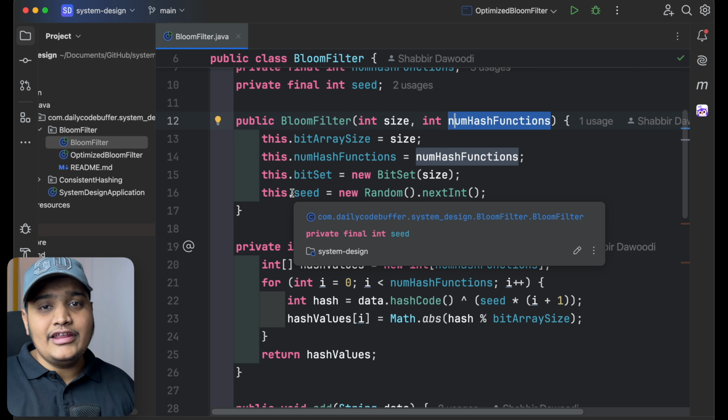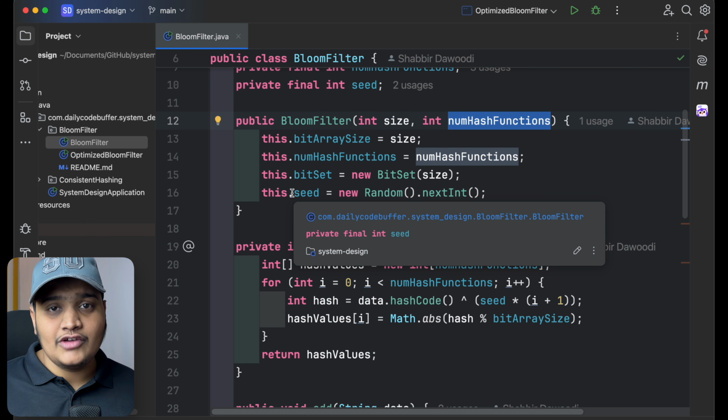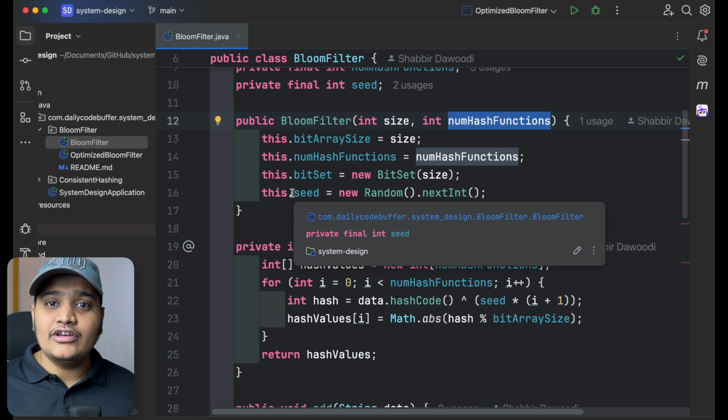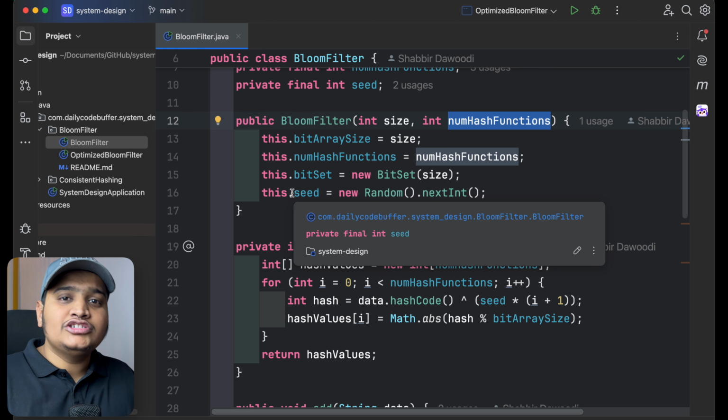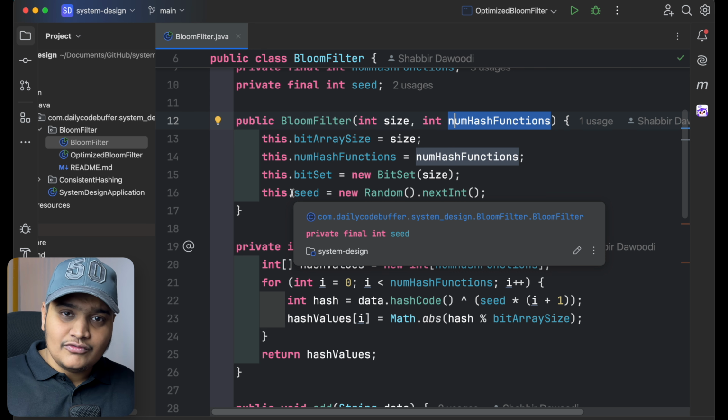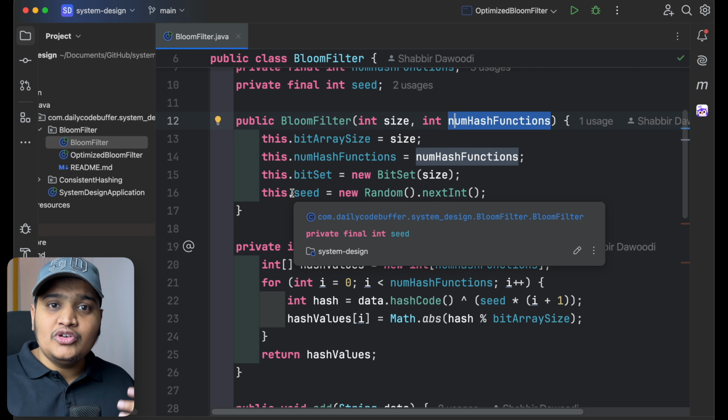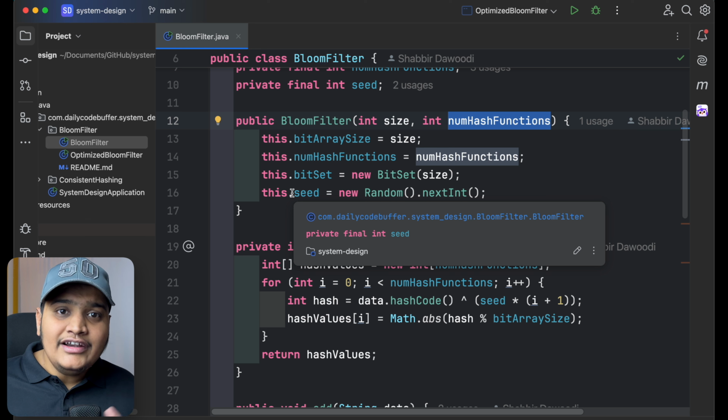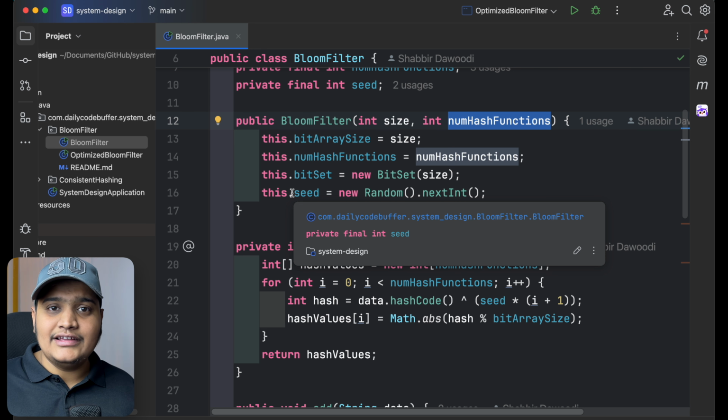Now seed value is very important to use when we are working with hashing. We have seen the seed value in the consistent hashing algorithm as well. Here also seed value is very important to make sure that we add a constant value to our value, whatever hash function we are using, to make sure that we get an even distribution of the data. If you are not adding a seed value to our values, then it will create a hotspot in one of the areas.